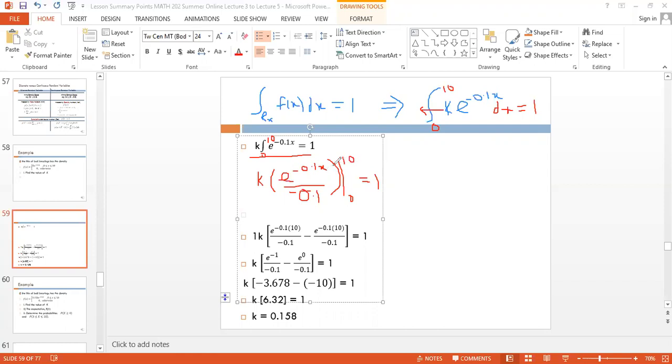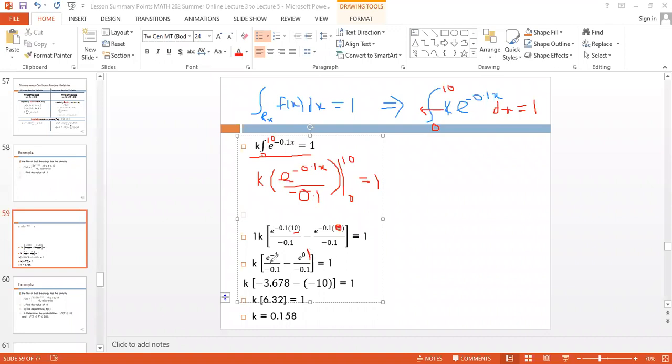Good. So once we've obtained that, we substitute the limits into the function. We evaluate by substituting the limit into the function. So we have k outside the bracket. This will give us e raised to the power negative 0.1, then your x is 10. So this becomes e raised to the power negative 0.1 times 10, minus e raised to the power negative 0.1 times x, where x at this point is 0. Very good. Once we evaluate that, negative 0.1 times 10 will give us negative 1, and negative 0.1 times 0 equals 0. And we know e raised to the power 0 will be equal to 1.